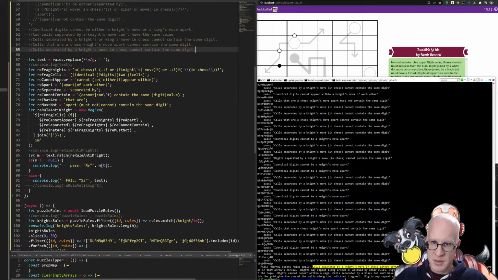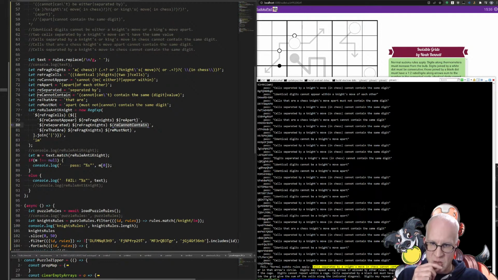So cells separated. I also have to be careful of typos and spelling mistakes. King's move in chess cannot contain the same digit. Chess cannot appear within part of each other. Cannot contain the same digit.